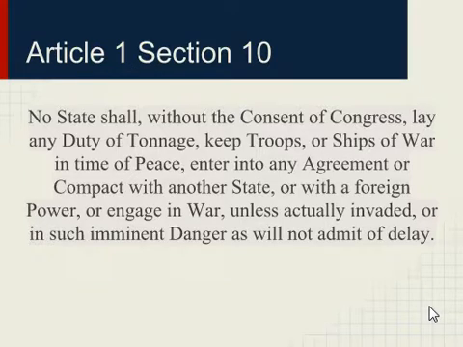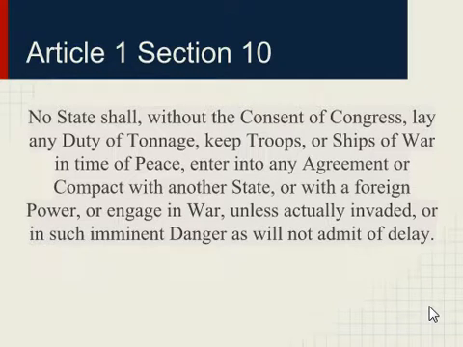No state shall, without the consent of Congress, lay any duty of tonnage, keep troops or ships of war in time of peace, enter into any agreement or compact with another state or with a foreign power, or engage in war, unless actually invaded or in such imminent danger as will not admit of delay. So limiting again what states can do.